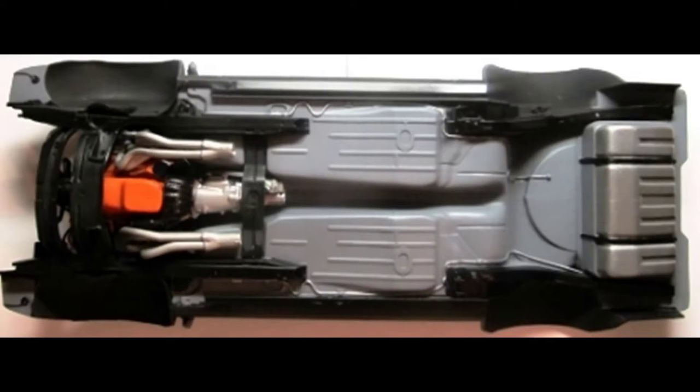Now we can work on the chassis and frame, and this is a photo from further down in the build, but as you can see, here's some of the detailing we'll be doing. So first, prime the whole chassis in gray, and on the bottom, tape off the front frame, the side rails, and the rear frame, and paint that semi-gloss black. Now paint the wheel wells flat black, and then the gas tank is a steel color with black straps.